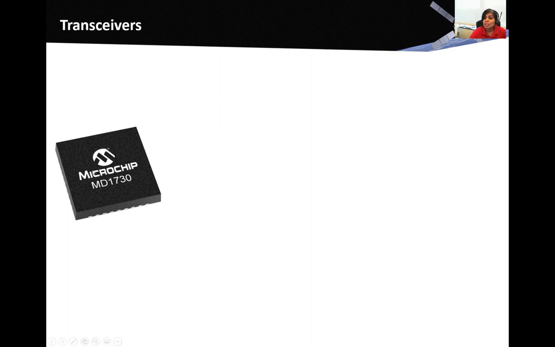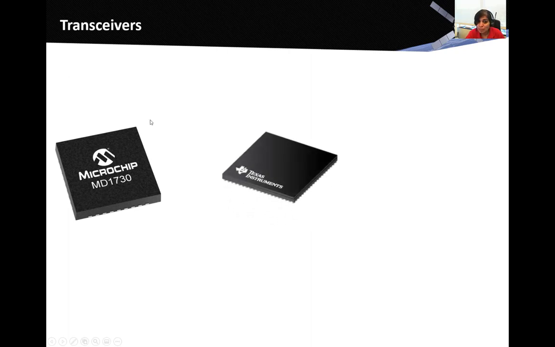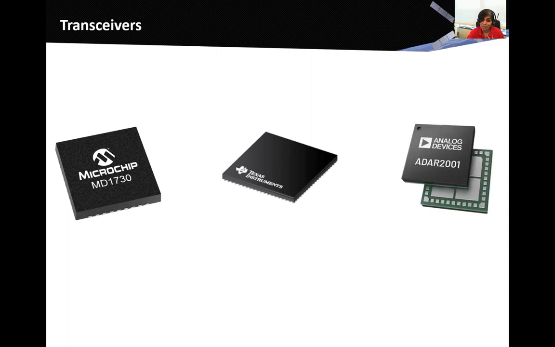The first chip, as you can see, is Microchip MD-1370. This is an 8-channel ultra-low power CW transmitter with a beamformer. It's a good option. The second chip is a Texas Instruments AFP-7769. It is a quad-channel ultra-low transmitter with a feedback loop. And the third one is an Analog Devices chip ADAR-2001. It is a frequency multiplier and filter and works from 10 GHz to 40 GHz. All of the above works. But if you look at my satellite and the size of it and the amount of power, these are all chips that would require a huge power and huge space to actually accommodate it.